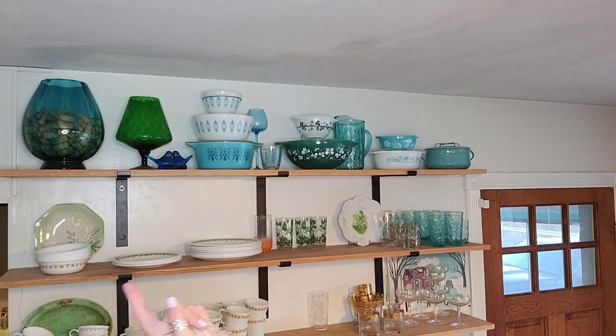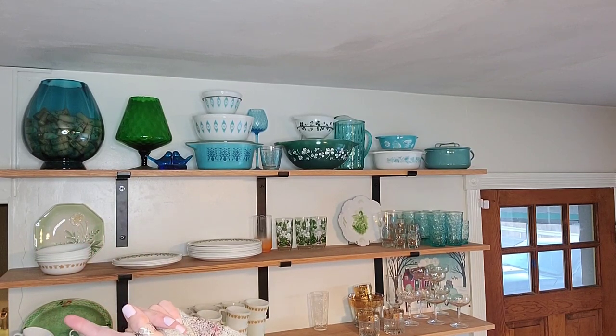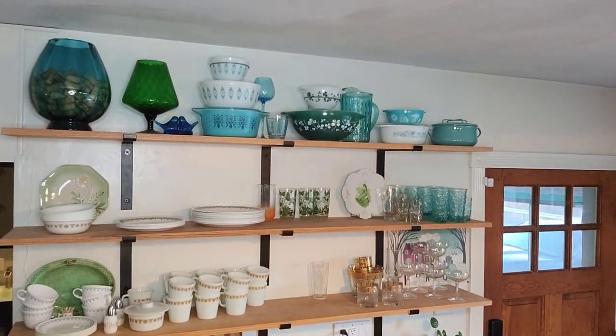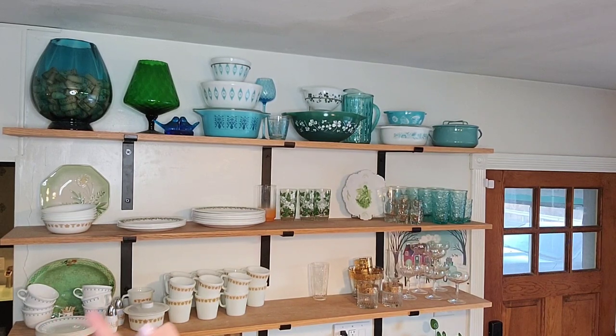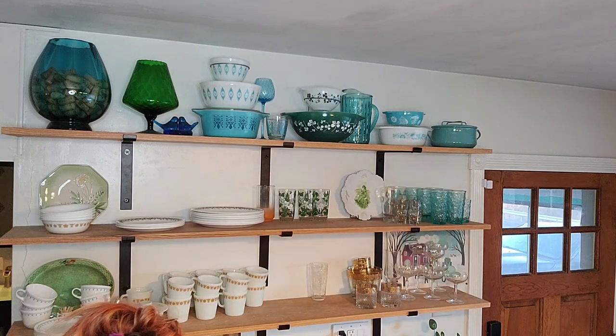These plates have to stay because we use them all the time, and the bowls. But like this plate is going to go. I might leave this one cause it's green and I use it all the time. I have the snowflake garland Corelle, so I'll probably leave those out cause they're snowflakes. I'm probably going to leave these crystal glasses we use all the time for wine. And then we have this Culver Tyrol — it's got the golds, and the gold is very Christmas-y so I'll leave that. A lot of this is going to go and then I'm going to fill it up with Christmas things.